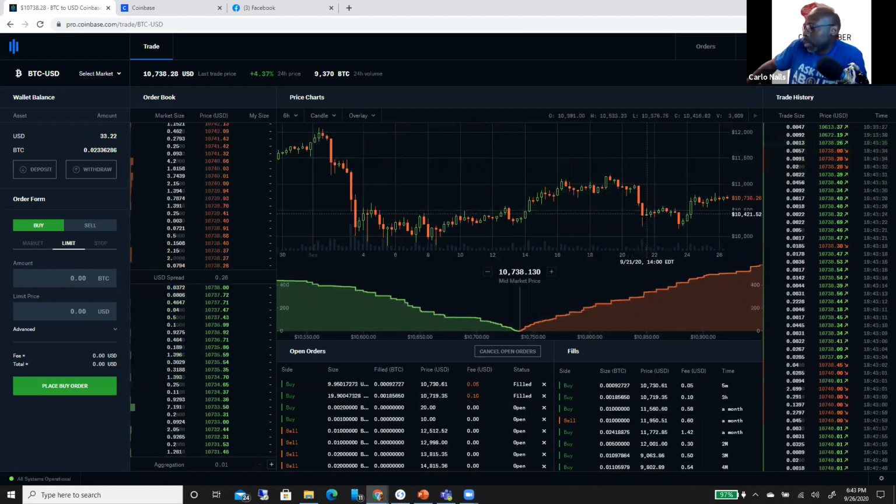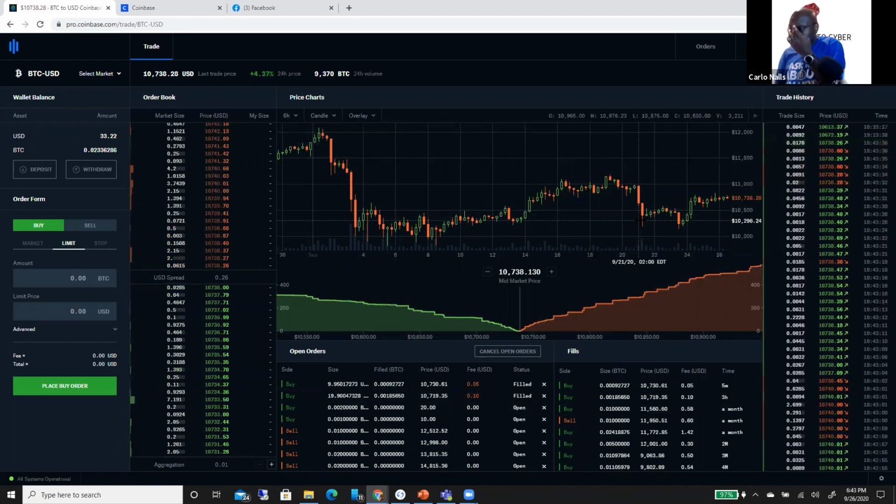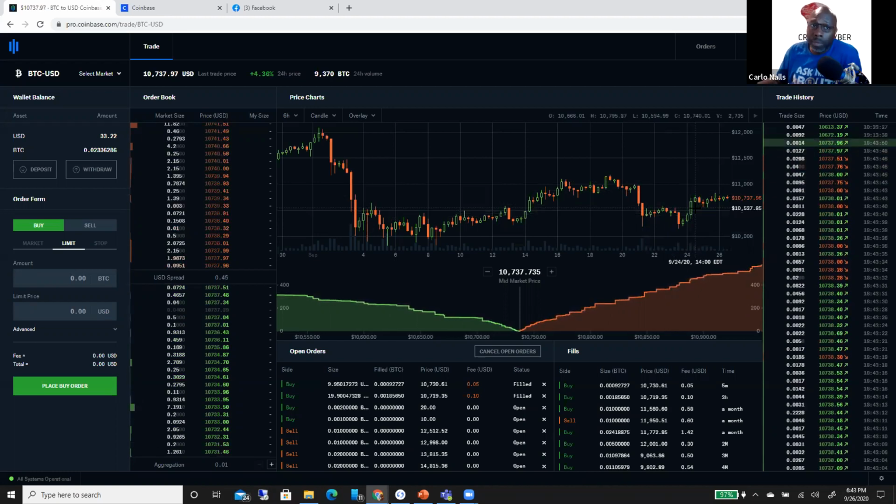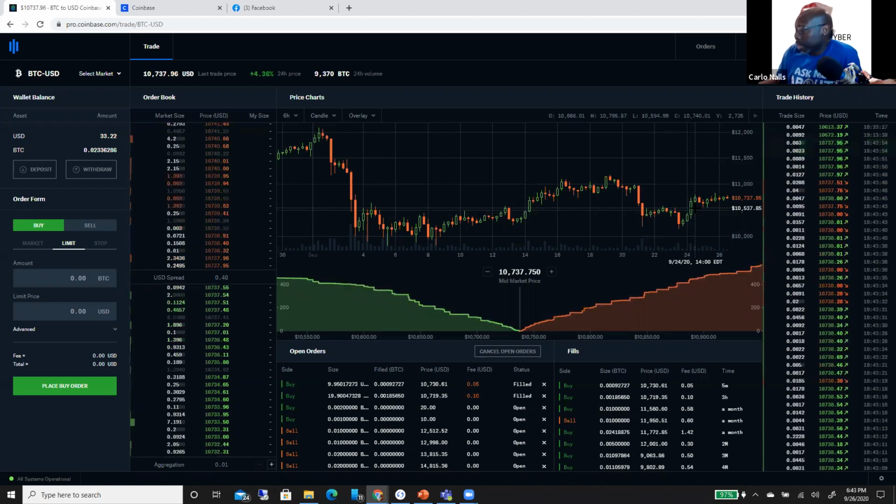But I do want to talk about the candles here because this can be pretty important when you're trying to stipulate the price that you want something at and you're trying to understand which way the market is moving. So I do want to go over some basics, at least how I understand it. And I'm not a professional, so definitely feel free to chime in and correct me if I get something wrong technically.